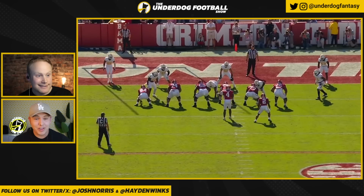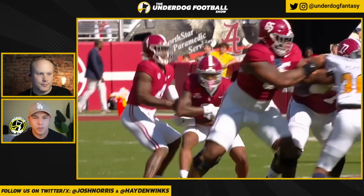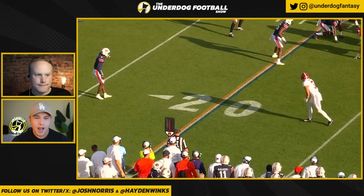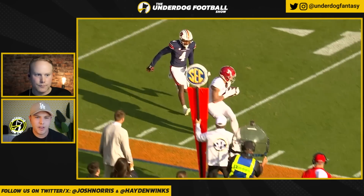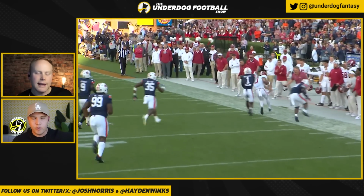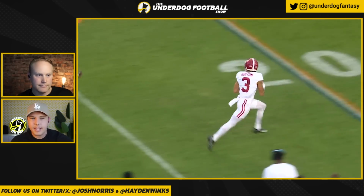I was saying it was just curious that Jermaine Burton's getting zero love out there when he was the Alabama leading receiver. I will say for all the Alabama players that have led the team in receiving over the last 2 decades, I would guess almost all of them are first round picks, except it's going to be Jermaine Burton. So we'll see. I think it was just very hard to tell how good he was based off of the offense since Bryce and Mac, and even before that. It did seem different when Bryce was at quarterback, and he even missed some time versus whoever was at quarterback. Yeah, so he's a mystery player.